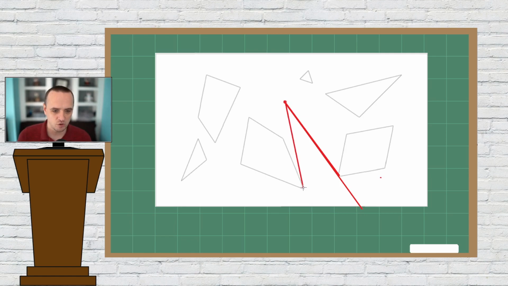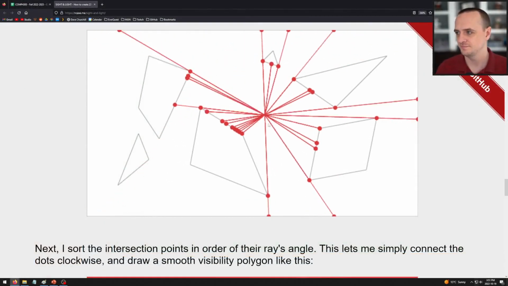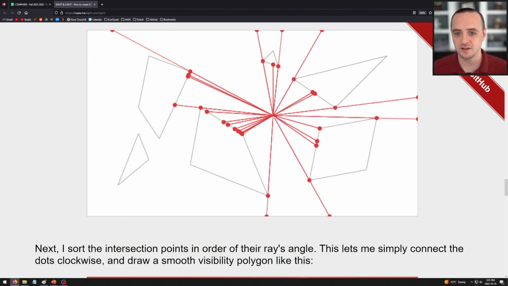And then I'm going to shine one at this one, directly at it. Then I'm going to shine one just to the left. That one's going to go all the way to the edge. And then this one is going to intersect here. So now we actually do have this triangle which goes all the way to the edges. So for each ray that we shine at the vertices, we're going to shine one just to the right and just to the left by a minute amount. And that's going to give us this right here. And so that's what this is doing.